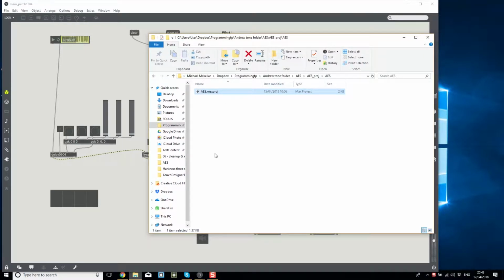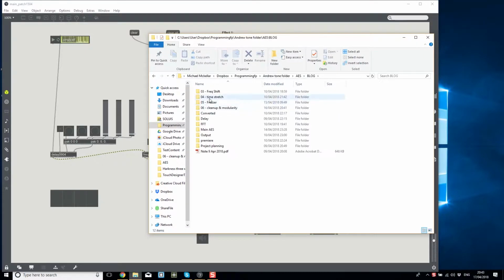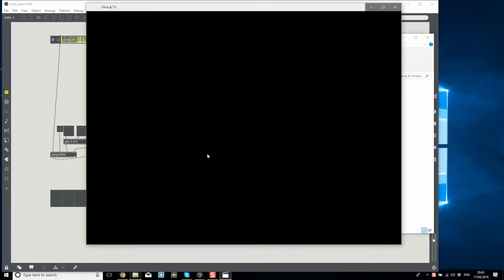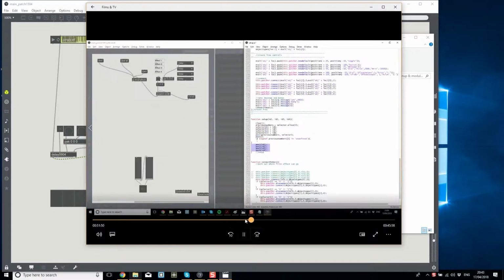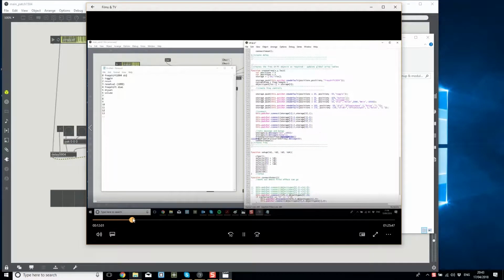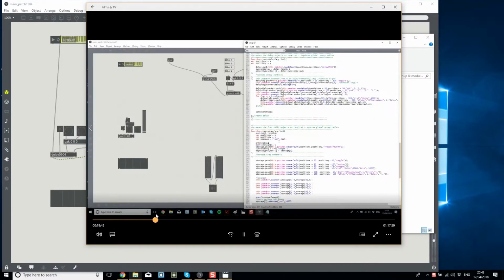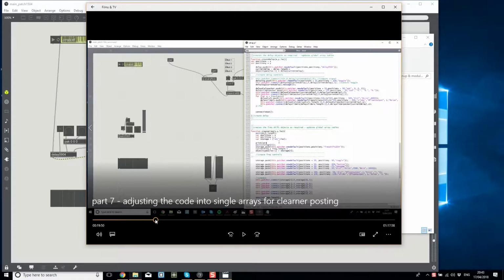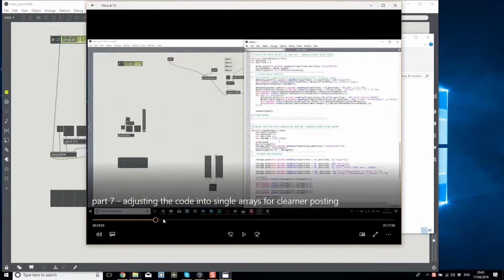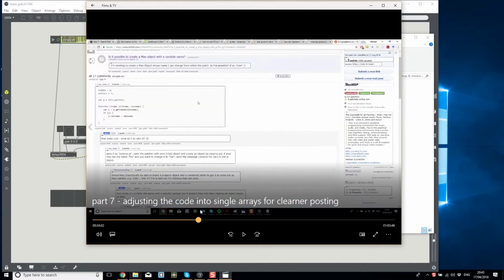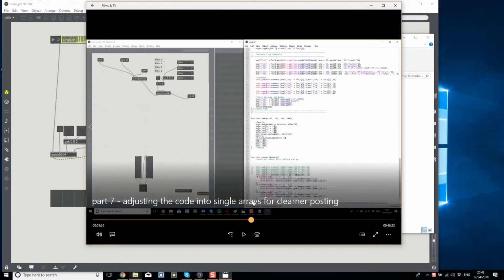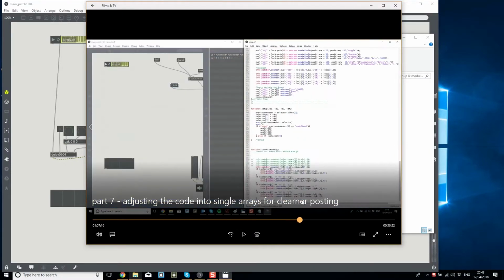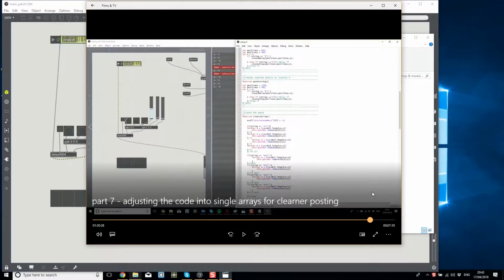Picking up from where we were last time, which if I go to the blog, is part 6, cleanup and modularity. Right, okay, so we're back. What we're doing is changing from the previous method of each type of item having an array over to each object, or each space for effect, having its own array that we access. Makes it much cleaner, much less mess for the patcher, or for Max to error on. This takes a long time, an hour and 37 minutes I think this video is.